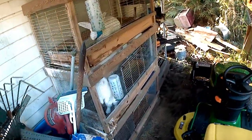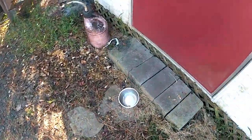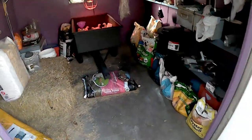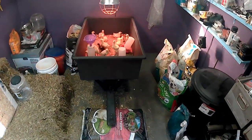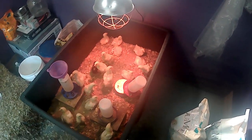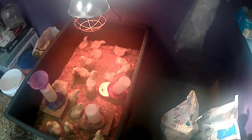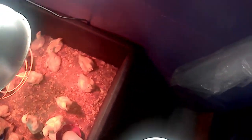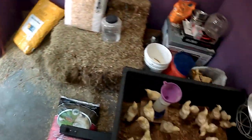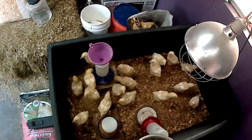Good morning, Stewie and Stella. Dixie fed first. We always feed Dixie first. Boy, the chicks are really coming on. Turn this light off. You don't need that. It's cool this morning. It's our first little bit of fall we've had. It's got down to close to 60 or maybe even 60. So it's nice and cool this morning.